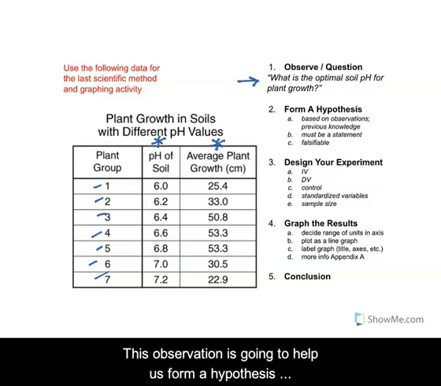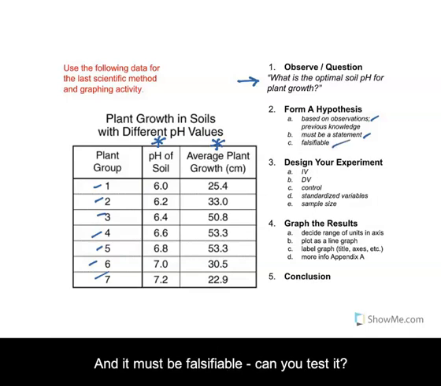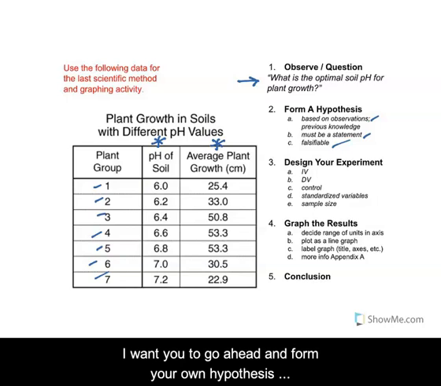This observation is going to help us form a hypothesis, which you guys will do yourself in the next section. Remember that a proper hypothesis is based on observations, previous knowledge, in order to form a logical conclusion. It must be in the form of a statement, no questions please, and it must be falsifiable. Can you test it? So I want you to go ahead and form your own hypothesis based on this question that I gave you in the first part.